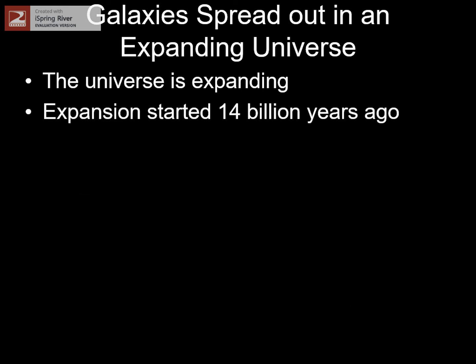In the early 20th century, astronomers like Hubble noticed something amazing about galaxies: galaxy clusters are moving away from each other. In other words, the universe is expanding. This discovery now shapes our understanding of the entire universe. If everything is spreading apart now, then in the past everything had to be closer together. In fact, the whole universe must have started at a single point almost 14 billion years ago. This is what we call the Big Bang.